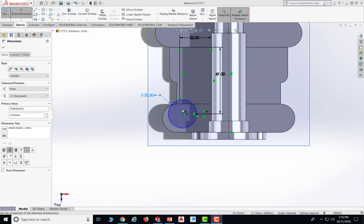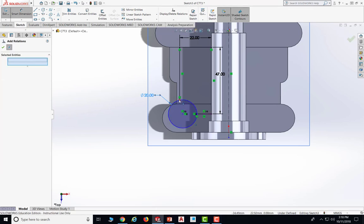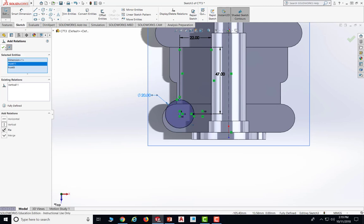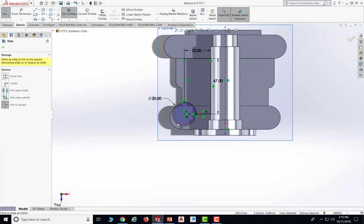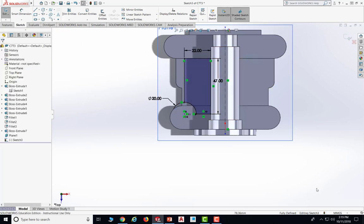So I'm going to add a relation here to make these two points vertical. So add a relation, this and that. See, they are vertical. And say okay, now they are all black, they are all fully defined. Then we are going to trim off the extra parts, delete this, and say okay.